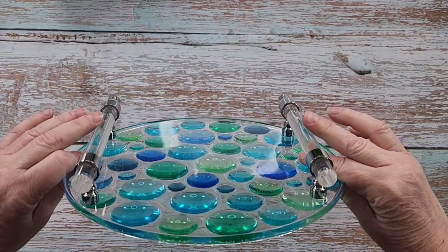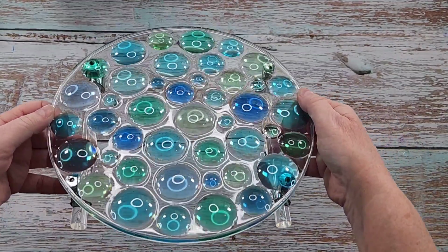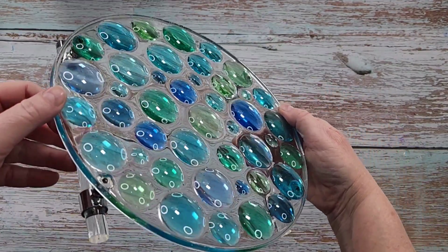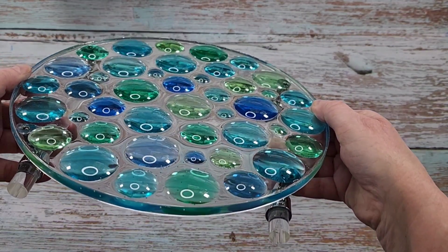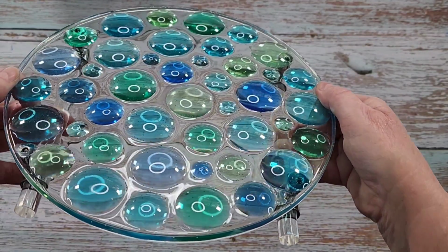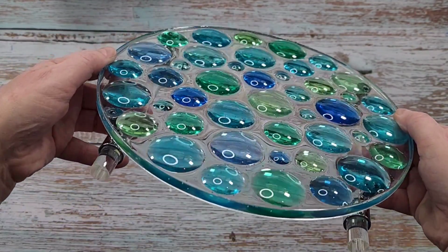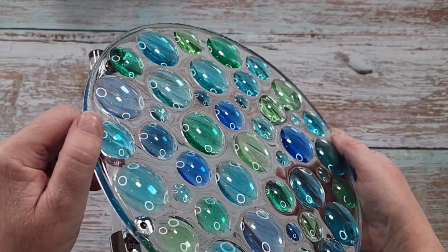All right, here we go. I'm going to hold on to those. Look at that. Look how gorgeous that is. Can you see the bubble texture? They're not huge bubbles because, you know, obviously you don't want to make your mold too deep because then it gets expensive if you use up too much silicone. But there it is. Wow.